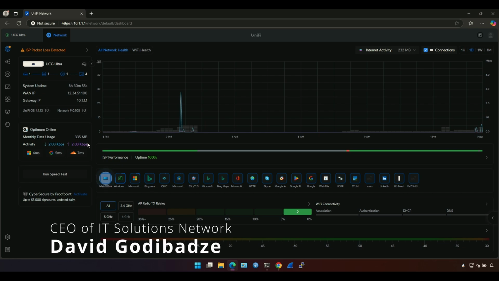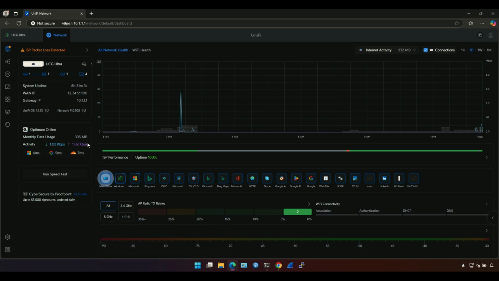In today's video, I'm going to show you how to capture the traffic on the UniFi routers. Within the latest versions, UniFi added the option to capture the traffic from the router's outside interface or even inside interface from the GUI. So we don't have to go into CLI and use tcpdump anymore, because that option is right here on the GUI of the UniFi dashboard.